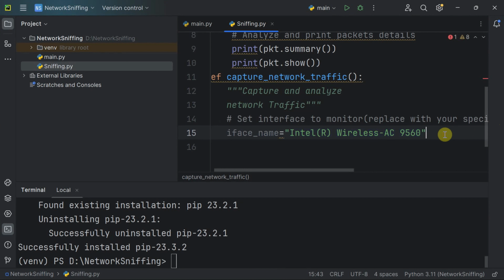Now the remaining thing that you are going to do is to capture packets and handle network traffic using the specified interface. So let me write it in a comment.